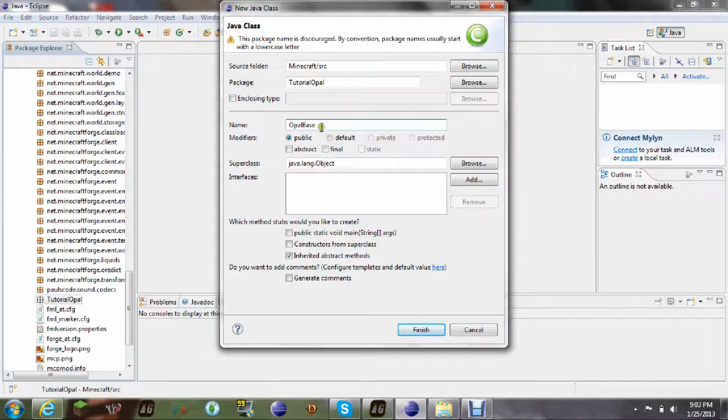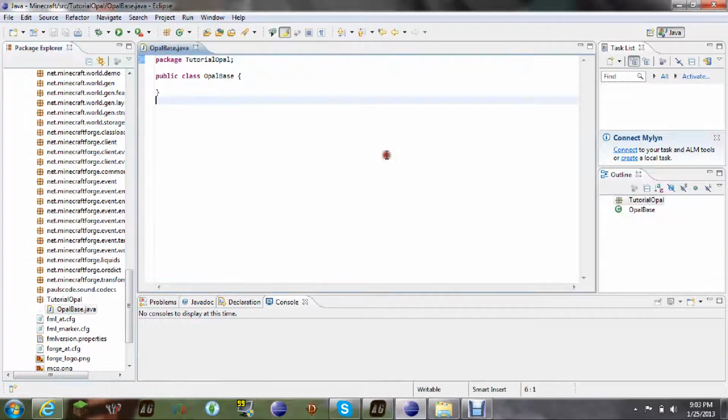Now, in most tutorials, it will tell you to do mod underscore and then your mod name. Yeah, you don't have to do that with Forge anymore. It's really nice. Okay, so once you have all this set up, you're going to press Control A and then delete. Now this is for PC, not Mac. Mac would be Command A and then delete.